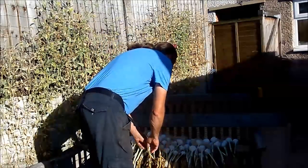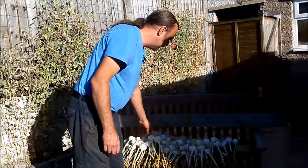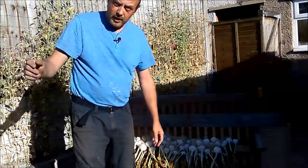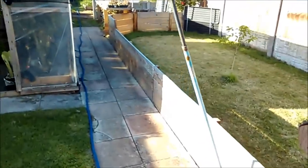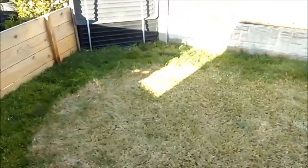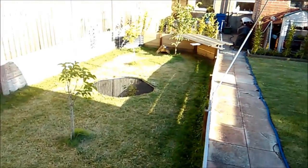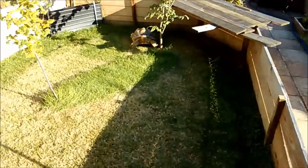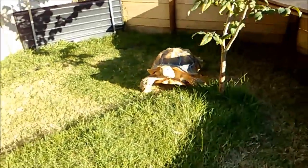That's pretty much all the allium side of things harvested. So we'll have a look around the rest of the garden while we're back here. So just go down the bottom end, start down there. I've had a day off work today, so I've been tidying up in the garden, mowing the grass and taking the side canes out again. Enjoying the sunshine.